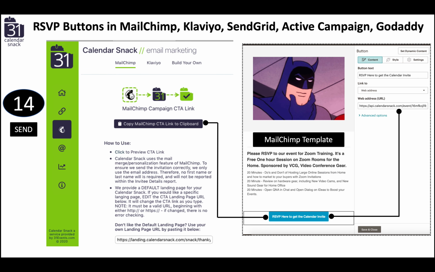Works really well. Now, another piece of our tech stack is designed for email marketing. It's where we cut some of our teeth and developed a product and got really great feedback from a large community of MailChimp users. We support Klaviyo and many more. Essentially, you copy the code, you put that code into your call to action button in your MailChimp template right here. And when somebody clicks this button, they get a calendar invite sent to them with the RSVP information that shows up in their email.